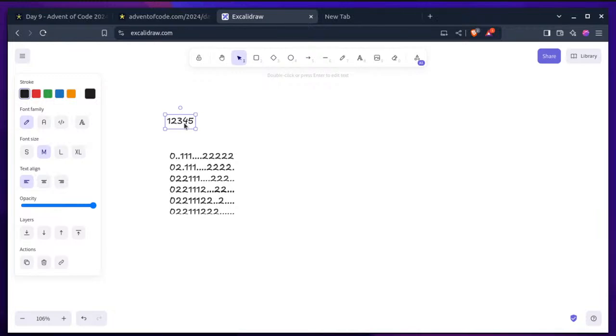I'll write below it. These are the indexes 0, 1, 2, 3, 4, and only at even indices we want to populate the file blocks, and at odd positions we need to populate it with -1 or free spaces.